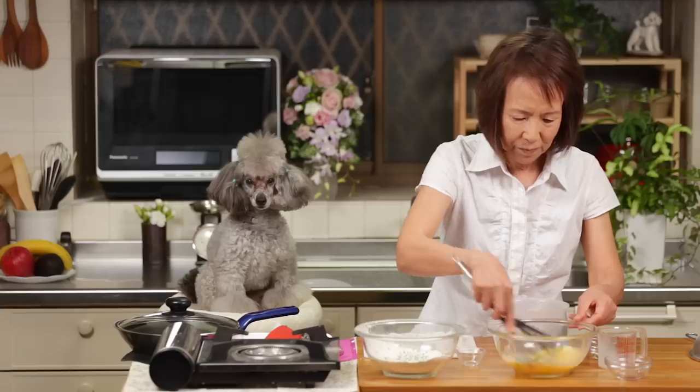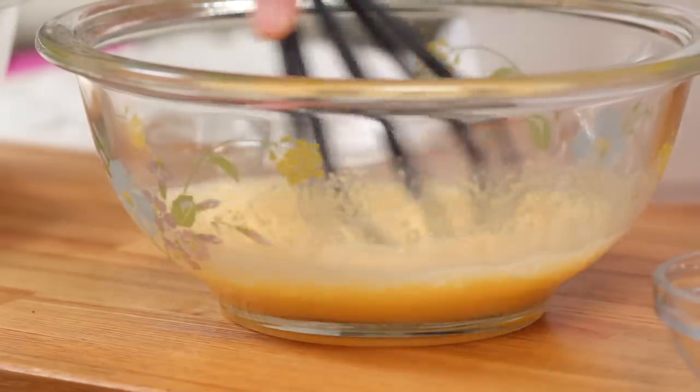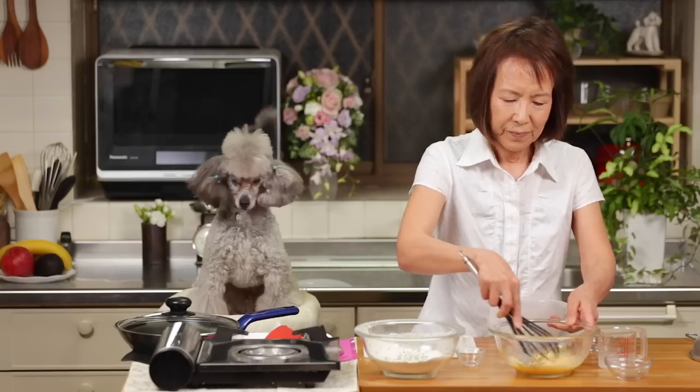Pour in the milk. Add the vegetable oil and the vanilla extract. Thoroughly mix the ingredients.